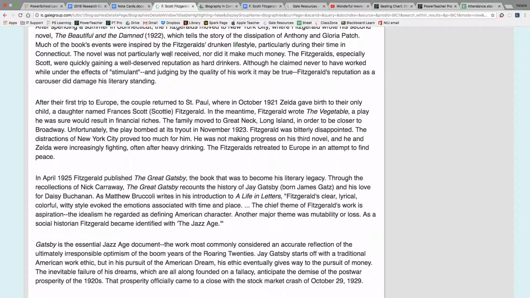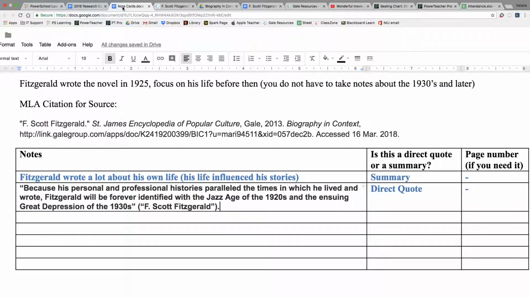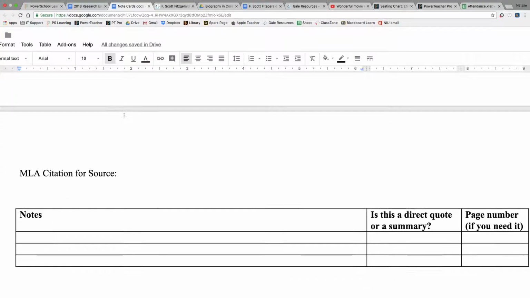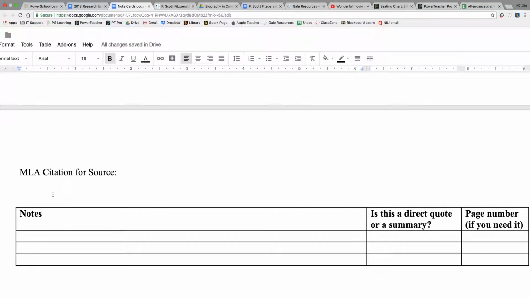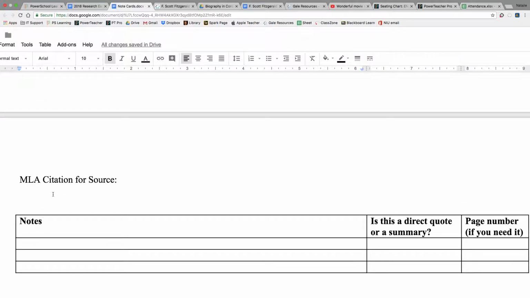All right, so that's what I'm expecting from you. Please have the 7 notes into me by the end of the period. All you have to do is read this one article, take 7 notes. If you get done early, then go ahead and I would suggest that you start working on your second source. Pick maybe Flappers or World War I or modernism or whatever, okay? That would be my suggestion, okay?